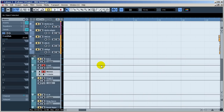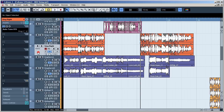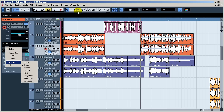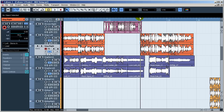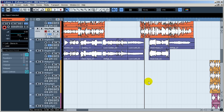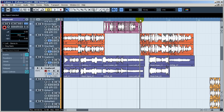So there's the stress. All right, moving forward, we have the other portion of the sing, and that is, as you can see, sing left, sing right. They are going out to my lead group, bus, auxiliary, whatever. And we've already looked at that when we were looking up here at this lead verse, so we don't really need to go see what's on there. And we've already looked at the sing harmonies, buses, and where they're going, but as you can see, the panning is, of course, 60% to the left and 60% to the right for the singing portion. Let's go ahead and hear that.